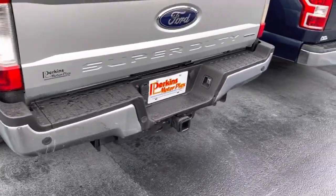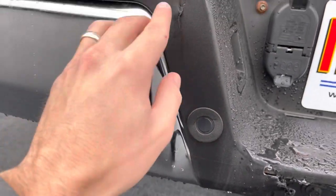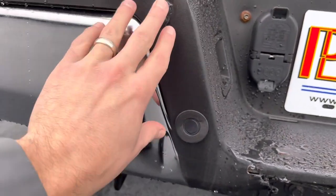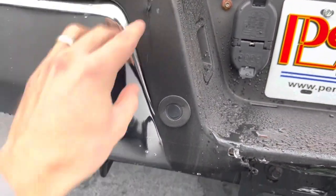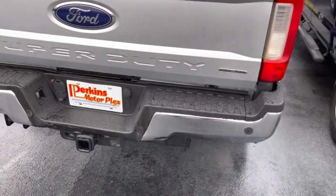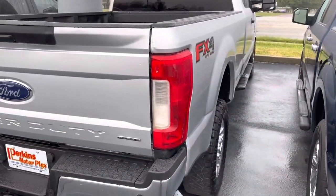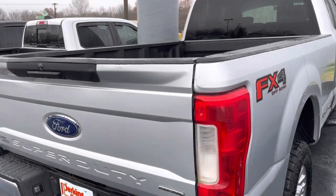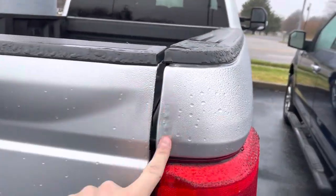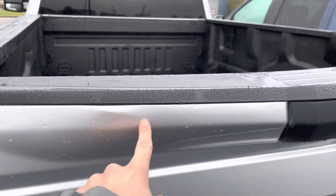Back bumper looks pretty good. Right here you can see where maybe they backed into something and it got into this plastic — kind of bent that up a little bit and you can see the crease right there. So again, that's the first of probably several things we can point out. There's another one on the 200,000-mile truck. We're never going to tell you this truck's perfect, because it's not. You can see it's like a little warp on the tailgate right there.